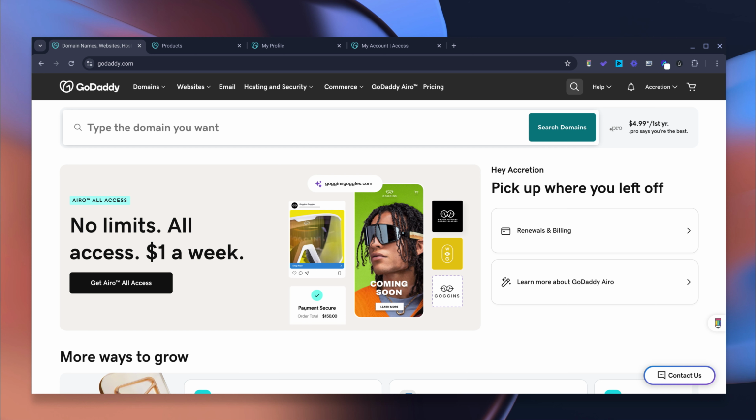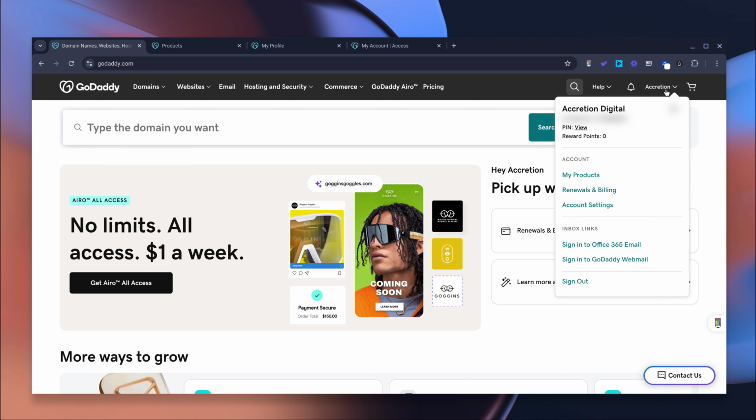So, starting with this, the first thing we're going to do is make sure that we're at GoDaddy.com. As you can see, you can easily get here by just typing in GoDaddy.com. You don't even need the www. You go here. Now, I'm not going to walk through the step of logging in and all that. It should be pretty straightforward. When you log in, you need your email and your password or your username.